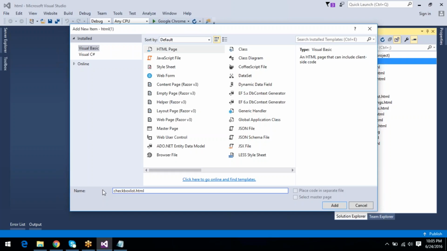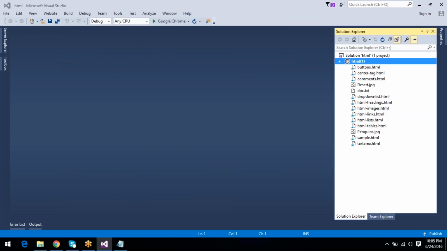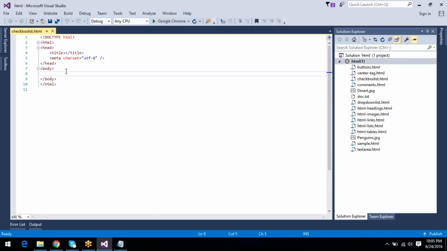Checkbox list dot html. h2 qualifications.